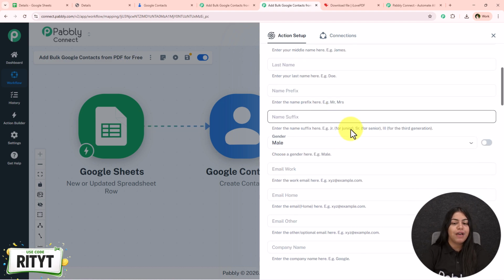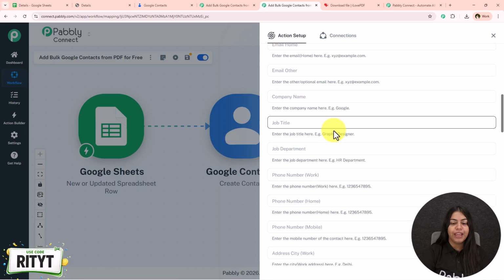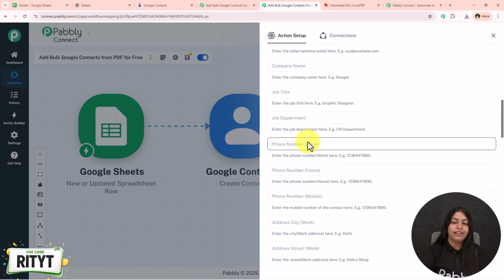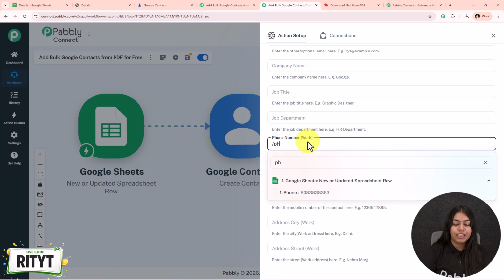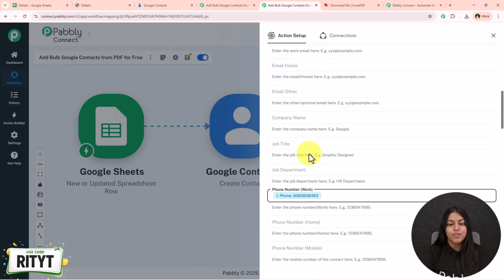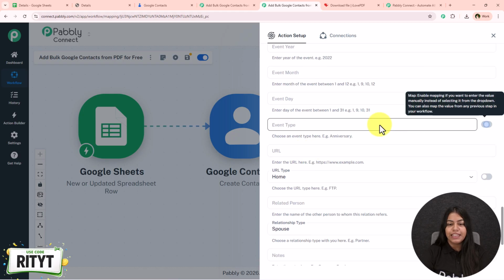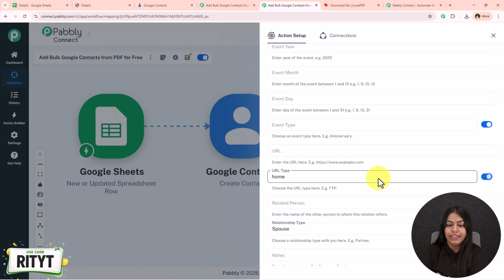One by one you have to map all the details which you want to map, and the details which you don't want to enter, you simply have to switch on the mapping button and delete whatever is written right over here to keep that field as blank. I am just going to map this phone number, so let's put a slash, search for the phone number, map it, and now let's also map the email address. So I'm just going to look for the email address field. Till then I'm just going to switch on this mapping button and delete whatever is not required right over here.